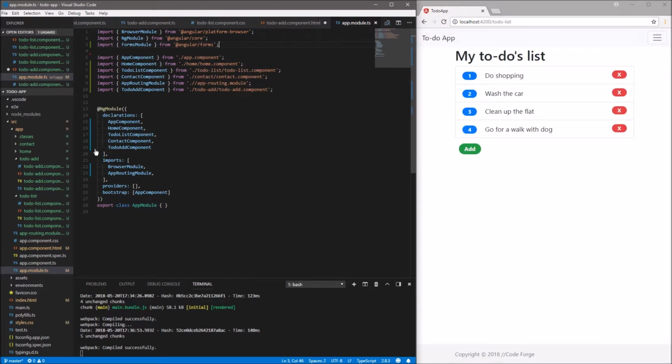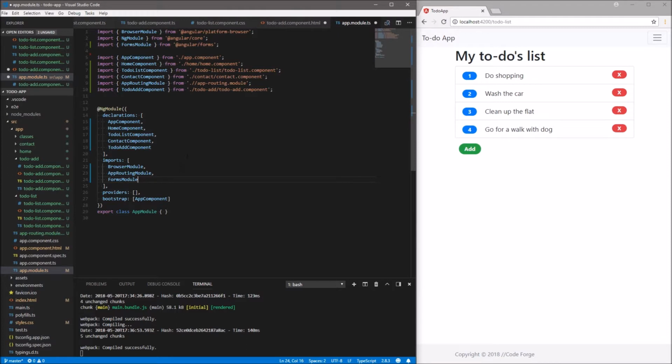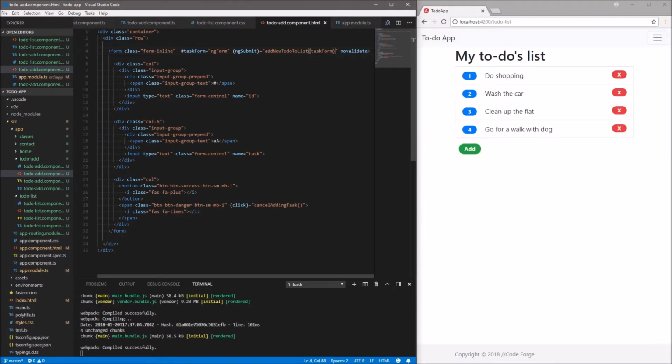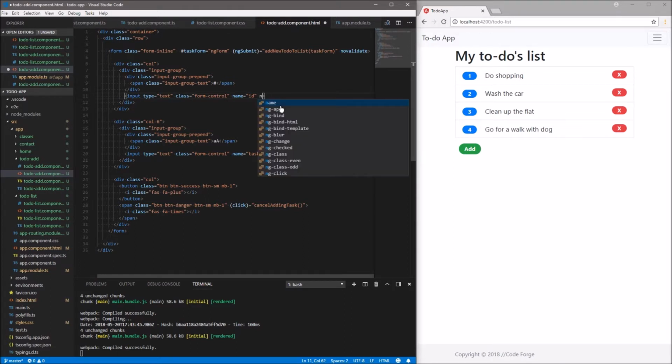And also we have to add it inside the imports array over here, FormsModule, like this. Let's save it, and also let's save the template. Also, to make it work, we have to mark each input field with the ngModel directive, because otherwise we will pass an empty form without any fields.